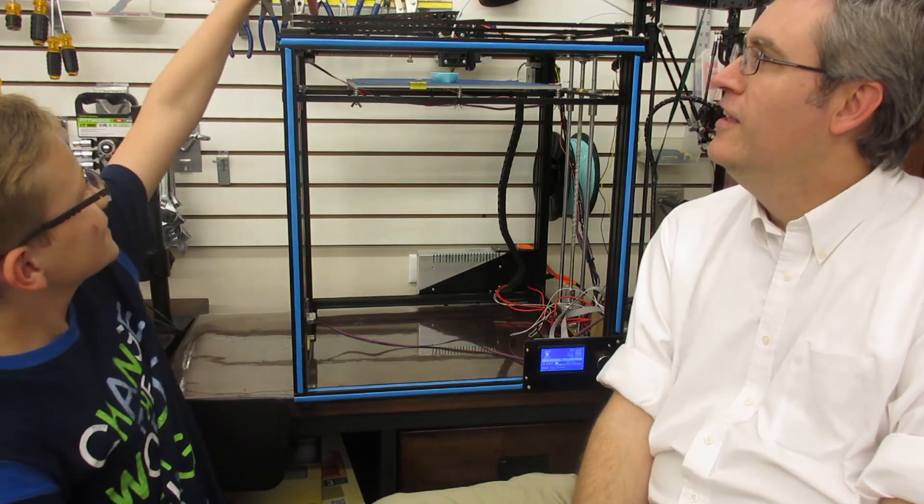Okay, Isaac, tell me a little bit about building this Tronxy X5S. What did you think? Well, overall it was pretty fun. There were a few problems like that. So, yeah, the Tronxy X5S has a core XY, which means that it's got crossing belts. And, yeah, we did it wrong the first time, right? Yeah. Yeah. And it really messed the whole thing up.